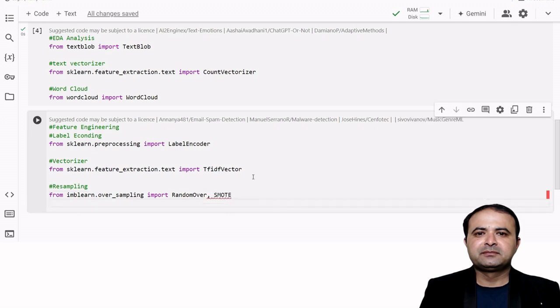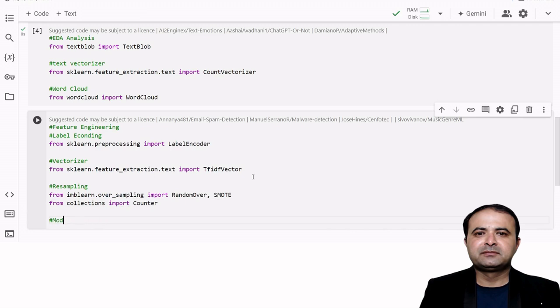So these are the things. And from collections import Counter, and for splitting the dataset.